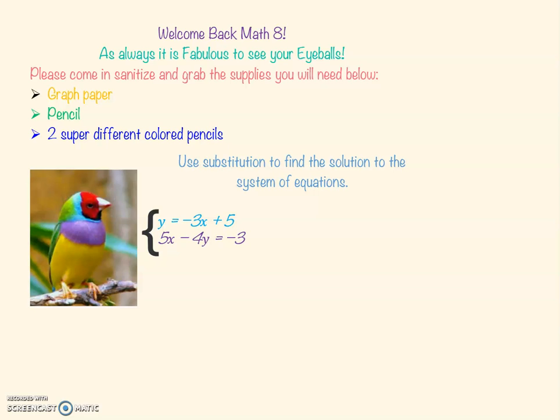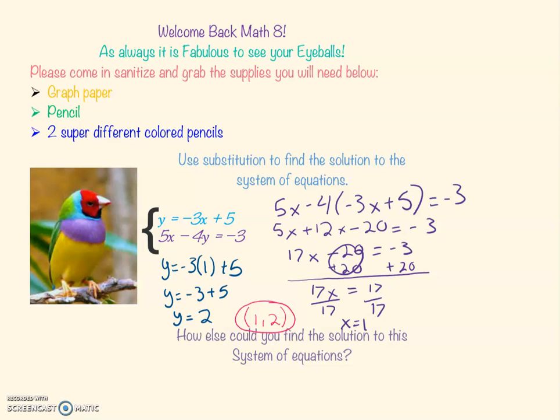Koontz. Go ahead and get yourself some graph paper, or if you don't have graph paper, any kind of regular paper will be fine. You need a pencil and 2 colored pencils if you've got them. Then I want you to go ahead and try this system of equations below. Remember, way back, like 3 weeks ago, we were working on this. So I want you to go ahead and give this a shot and use substitution to solve this.